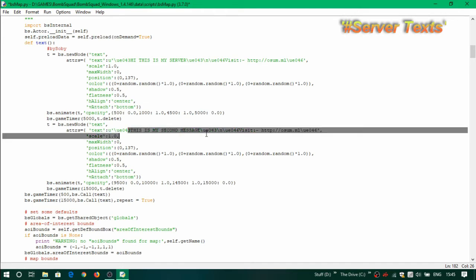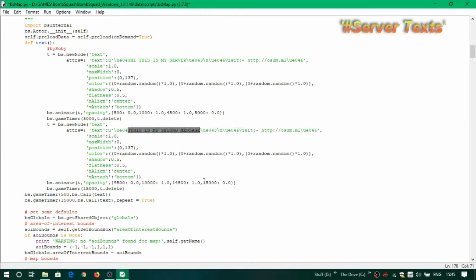This second message will be on your server, and as soon as it hits 15 seconds, this will disappear, and quickly this is going to appear. We don't want that, continuously quickly shifting. So we'll give it a rest phase for a while, and after that we'll add it. So let's take 18,000. At 15,000 my second message will disappear, and it will take a break of 3 seconds, 16, 17, and at the 18th second it will start repeating from the first message, and the color will be something else than before. It won't be the same, it will be something else for both the messages since it's random.